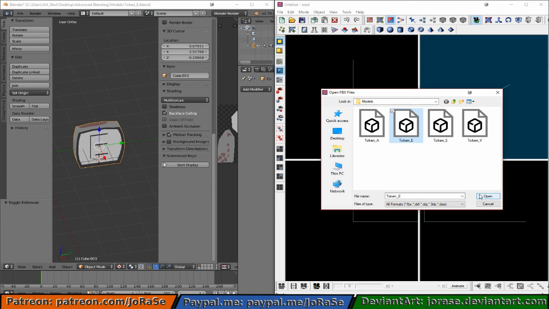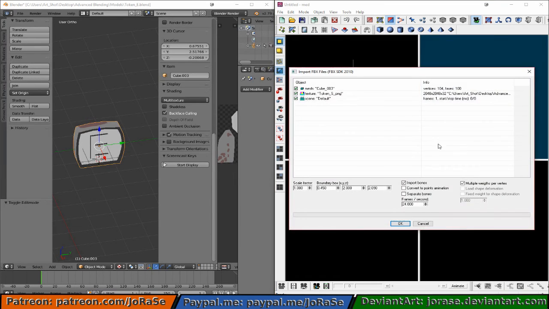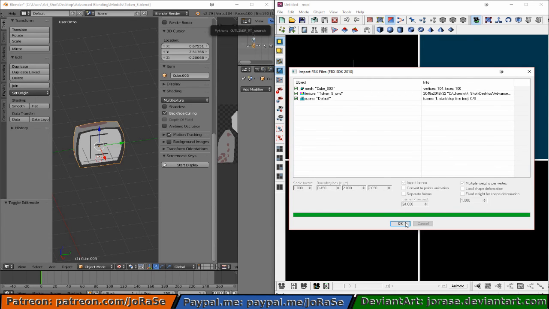So that's token E. Open it up and verify the mesh, vertice, and face count in Blender. Vertices should be 104, and faces should be 100. And they are. We have a size for our image, so that's loading in properly. Hit OK once and again.